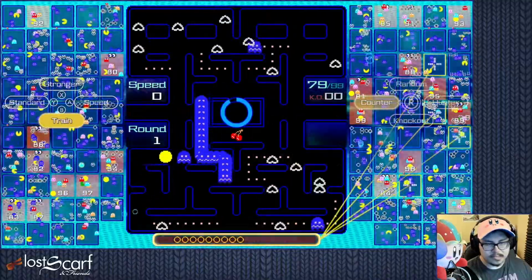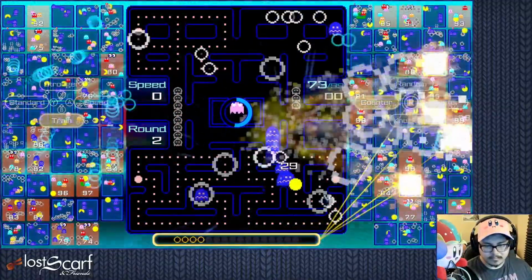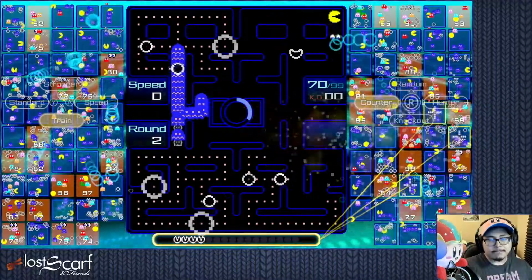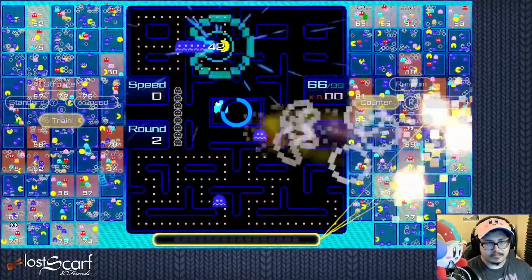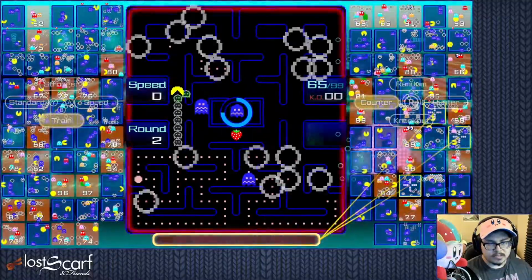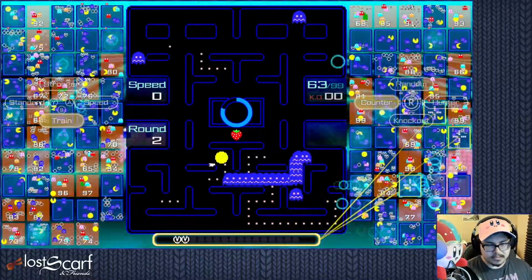Here we go. Pink coming out trying to get me. I gotta get the fruit. Okay, I did that too early there, but I just wanted to grab it. Yep. Now we're gonna get all these ghosts. Whoops, didn't grab that. Meant to. Hurry up. Don't want to blow the combo.